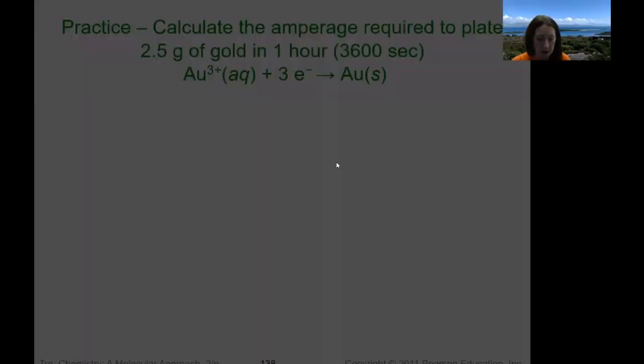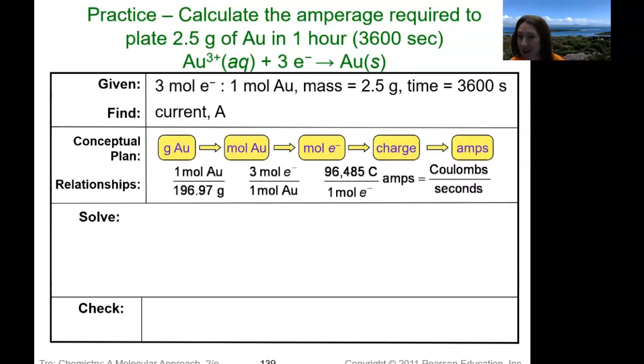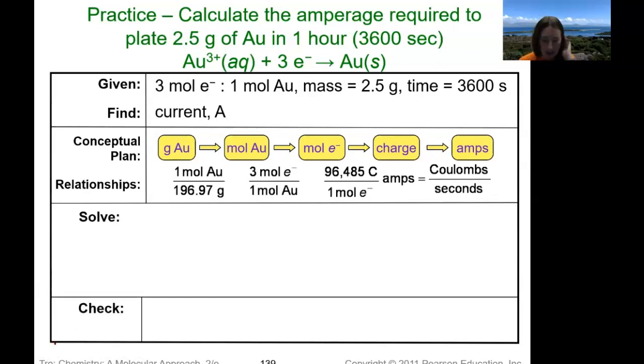So let's try this one. We have 3 moles again. We have our mass, and this time we are going to end up with C's over S's, right? So we're going to end up with our C's over S's. And, oh, well, I have it all there for you, or it's just going to be green. Okay, so when we do this, again, which one do you want to start with, grams or time?